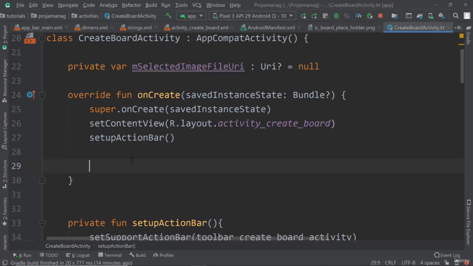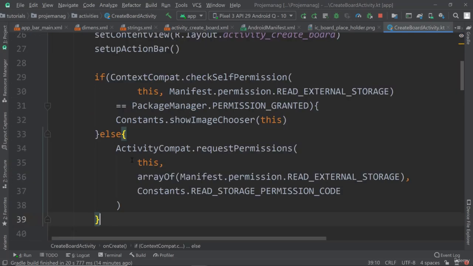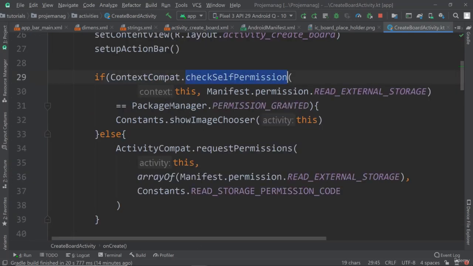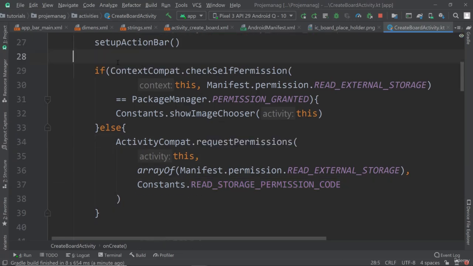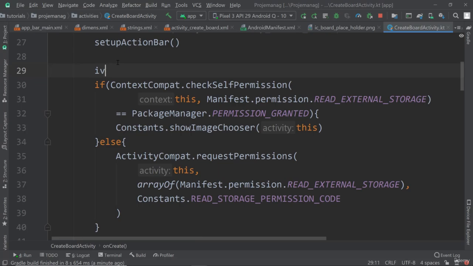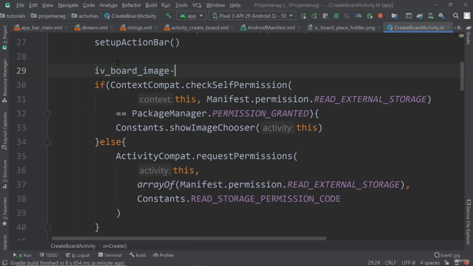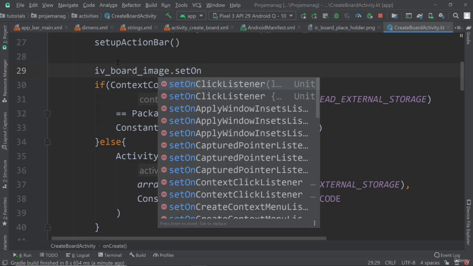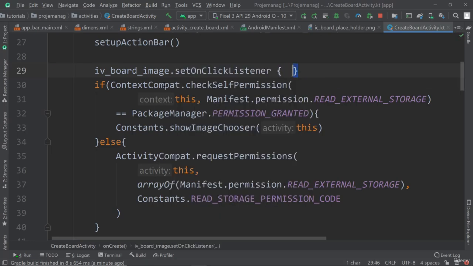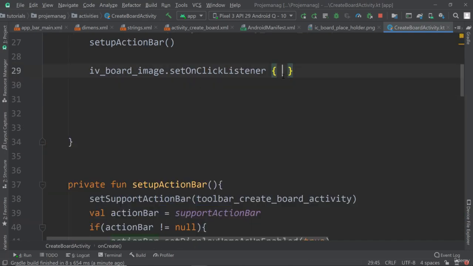So here in onCreate, we can now put this code because we are checking for permission, then we are opening showImageChooser, and then we are using the read storage permission code in order to request the permission if we don't have it, and so forth. And of course, we only want to execute this code once we click on the board image. So setOnClickListener, and what we want to do is all of that once we click on the image.